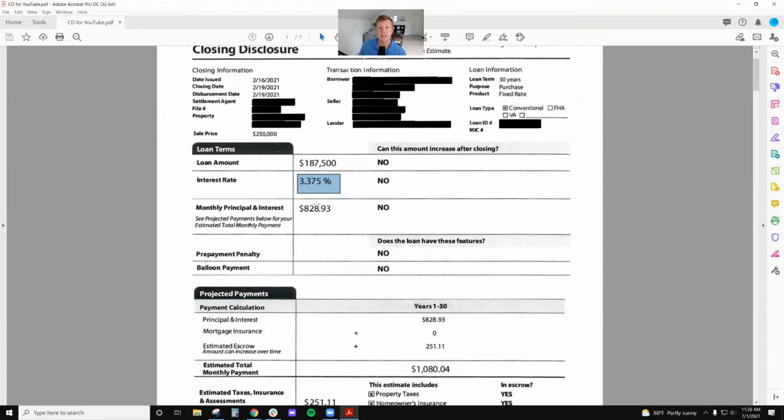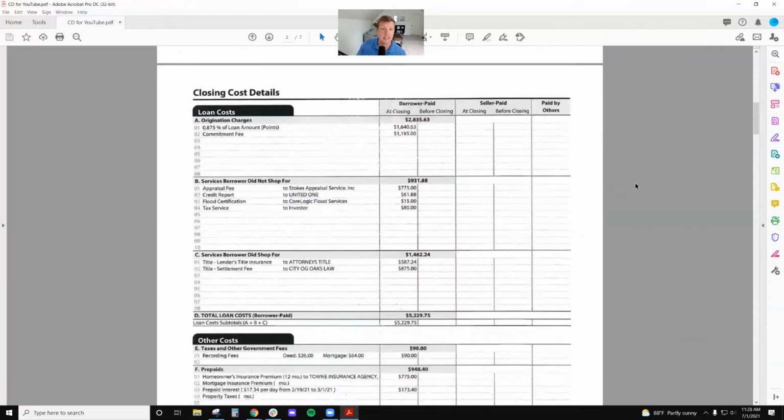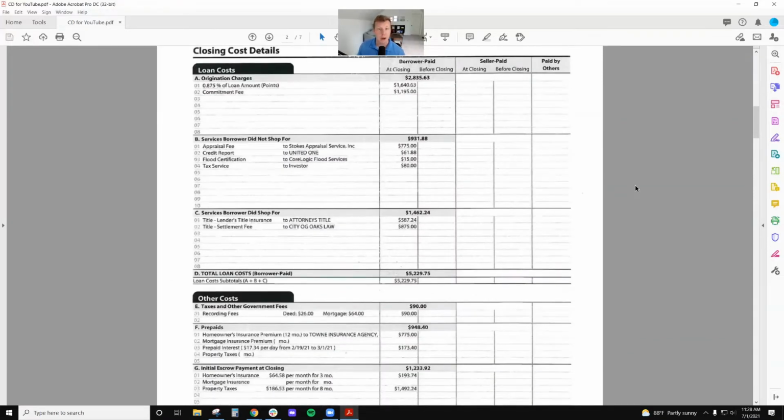So the question becomes, if I'm going to hold it longer than that break even point, then it makes sense to pay down some interest today up front, make that upfront payment to get the lower rate over the lifetime of the loan. If you're planning to hold property and not refinance for a period of 10, 15, 20, 30 years, then typically prepaying points is going to make sense. But again, you can do this calculation in Excel. Maybe I'll do another video on that at some point, but it is a relatively easy thing to see, and it just gives you, the buyer, more confidence in making these decisions.